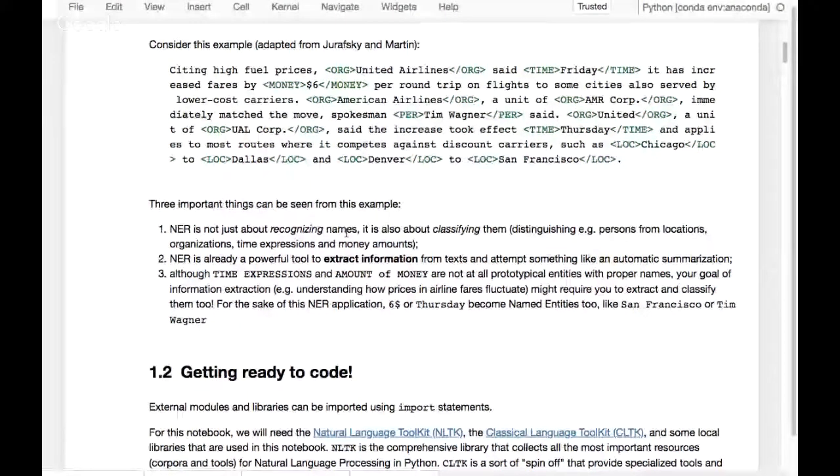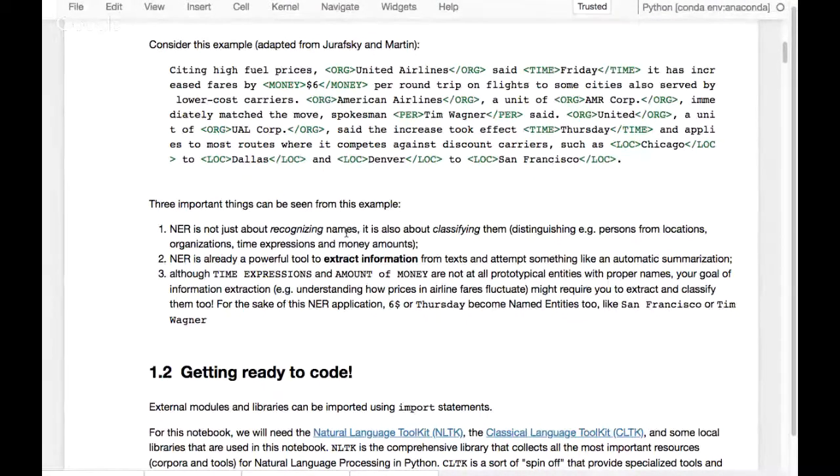So the typical named entity recognition scripts will take your input text and not only identify proper names, but try to say what type of category this proper name belongs to. So in this case, for example, United Airlines is labeled as an organization, or Tim Wagner in line 4 is labeled as a person.